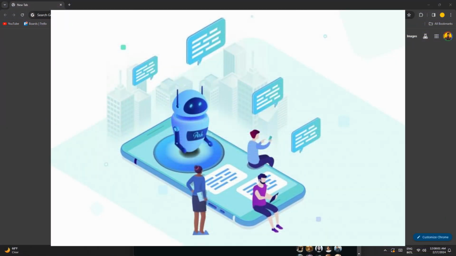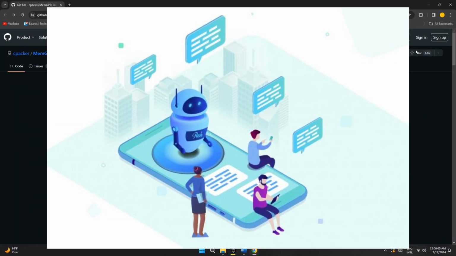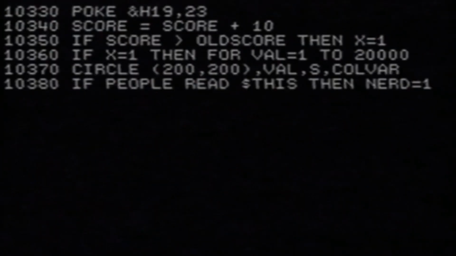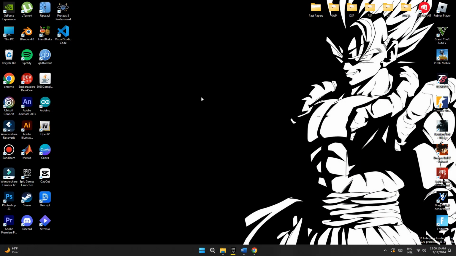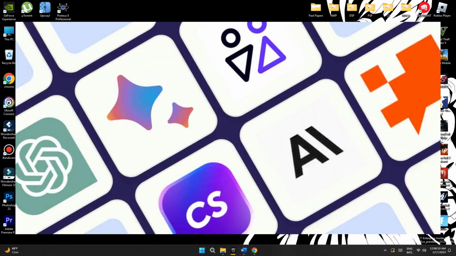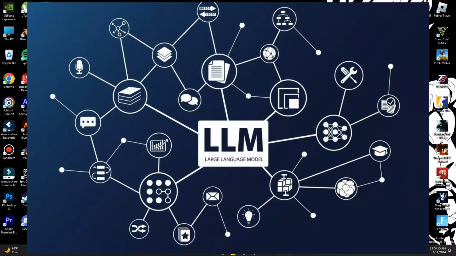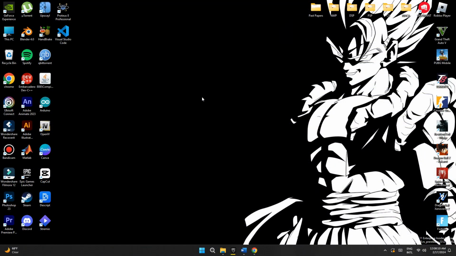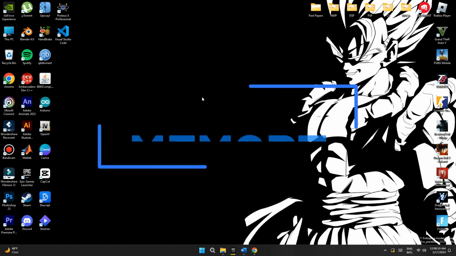Many AI models have a limited context window, which means they can only consider a fixed amount of information when generating responses. Memory constraints pose a significant challenge in the development of AI systems, whether it's AI chatbots, LLMs, or any other models. Alright, so we're gonna first start with what is MemGPT.